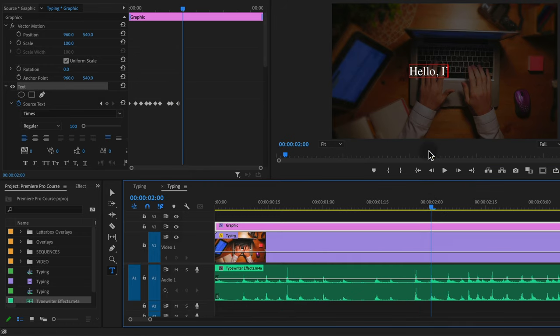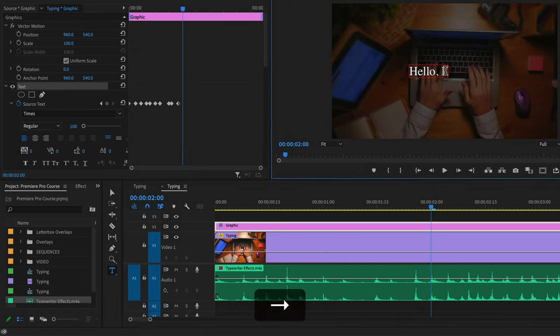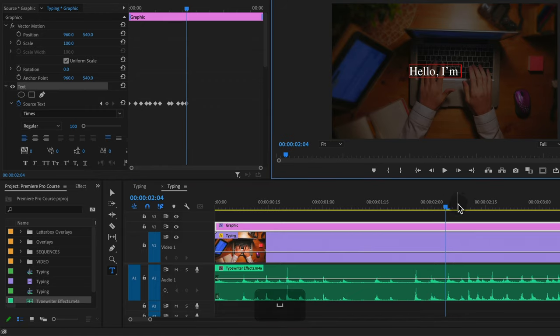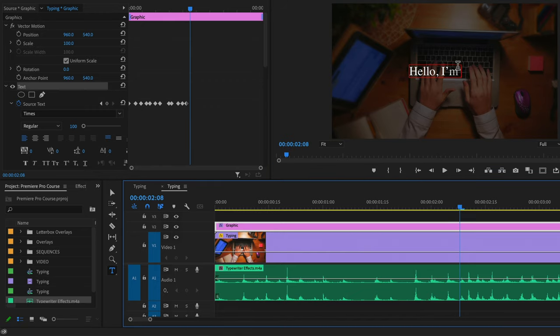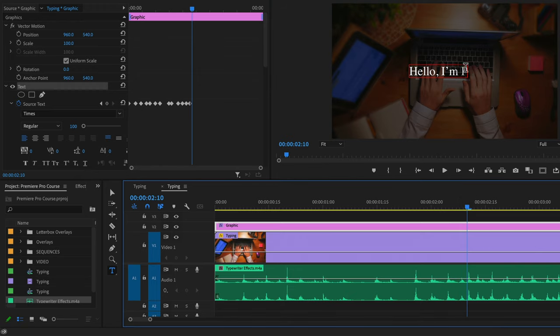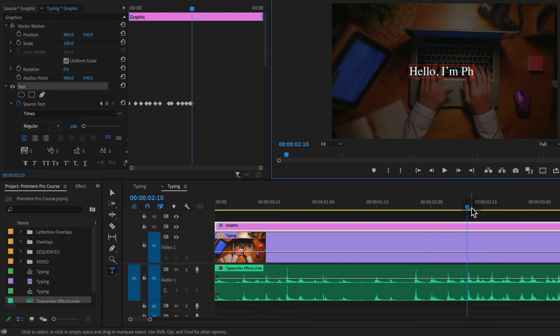With every keyframe, it's adding a new letter. So I'm trying to go a little bit fast to get through this, but you can be as perfectionistic as you want. I do think going in here and doing it like this really creates an effect that's much better than the linear wipe.